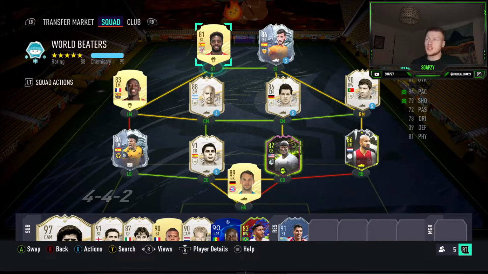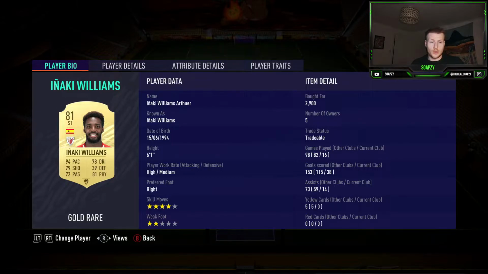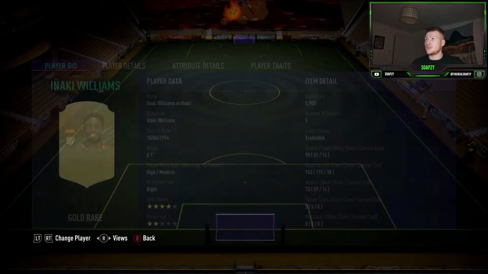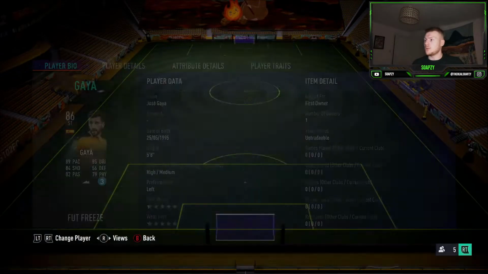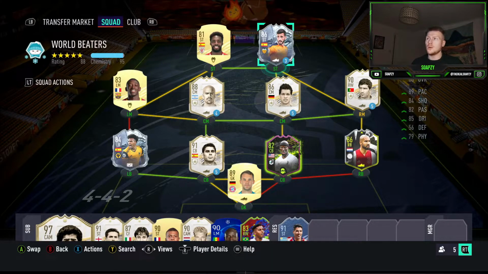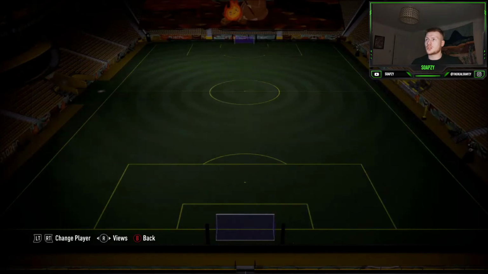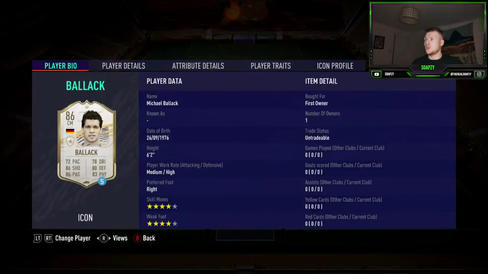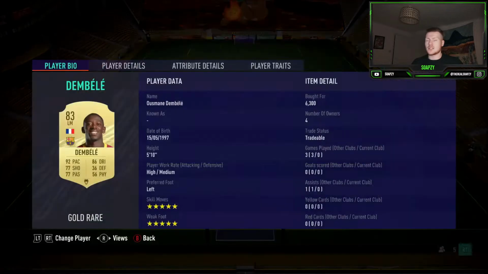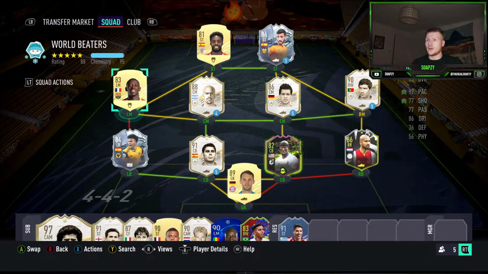Inaki Williams is very useful because he, of course, has those 4-star skill moves, which are important for scoring and assisting. He doesn't quite have the weak foot though, and also on Gaia, we've got the 4-star skill moves as well. So both of those could be the score and assist, which would be really helpful. In terms of getting the assists with the 4-star weak foot, you'll notice that Figo is an option for 4-star weak foot. Balak has 4-star weak foot. And on the left hand side, Ousmane Dembele has got a 5-star situation going on. So those are all very helpful.